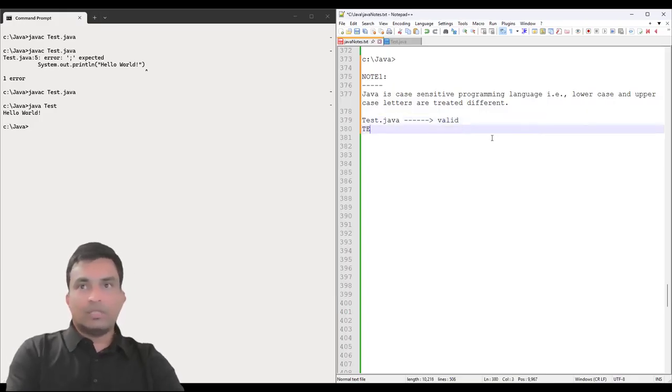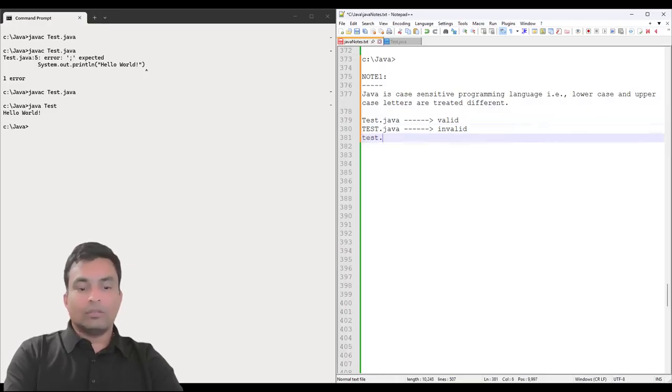For example, TEST.java all uppercase is not allowed, it's invalid. All lowercase is also not allowed, it's invalid. Mix and match is definitely not allowed, it's invalid.